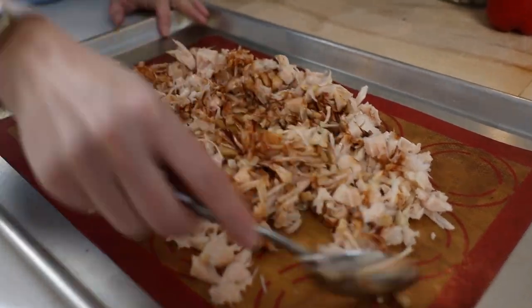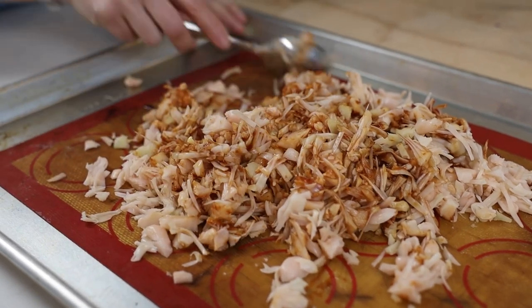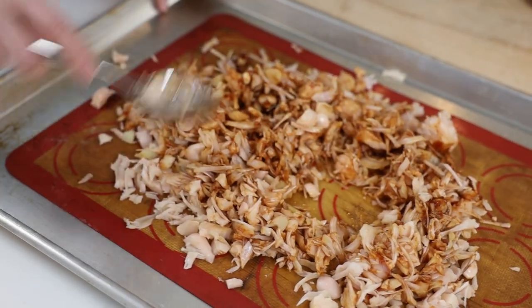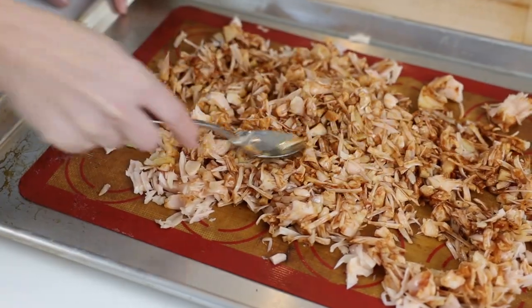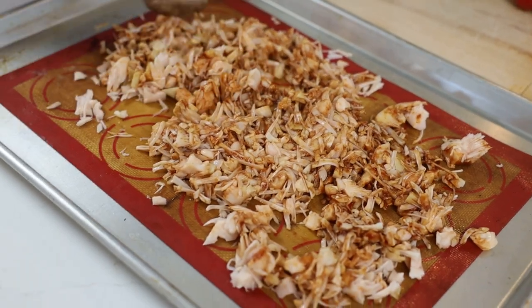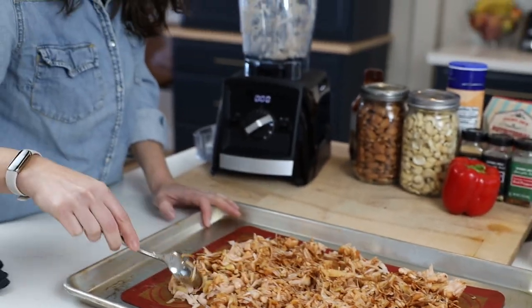You can eat the jackfruit raw, so it doesn't need to be cooked, but the consistency that we're looking for will be crispy, which is like the parts that everyone fights over, basically, is what we want the whole thing to be. So I'm putting it on this Silpat mat because it does kind of stick to the pan otherwise. You don't need one of these to make this work. It just makes cleanup easier, and I'm all about making the cleanup easier.